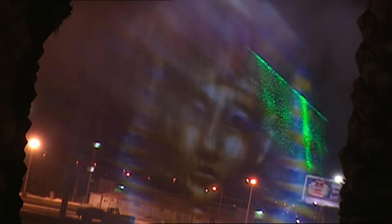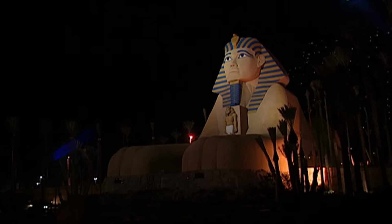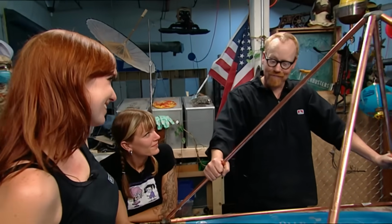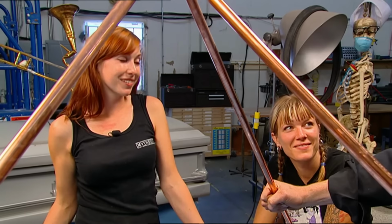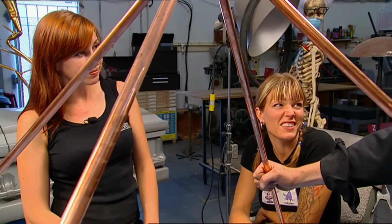The power of ancient Egypt. The build team have been trying to harness the mystical force of the pyramids and have unearthed a bit of a surprise. All right, guys, you've been testing for a couple of weeks now. I want to ask you about how some of these tests did. The milk. Busted. Let's see, the razor blade. That was busted. And the flour. Busted. You couldn't tell any difference.